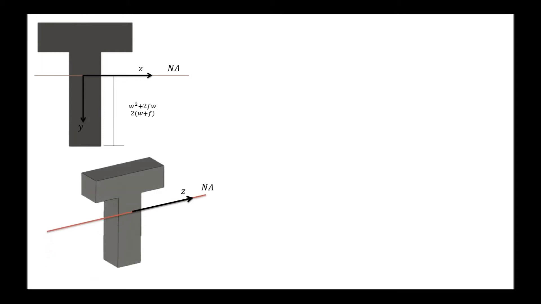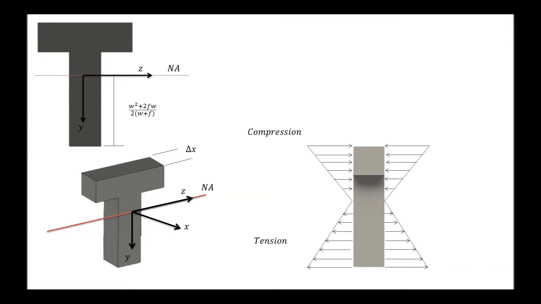In 3D, the cross-section of our beam will have a depth of delta X. From a side view, we can see the general stress distribution for this cross-section loaded with bending moments and shear forces — compression above the neutral axis and tension below. Here are our coordinate axes, and this explains how the stress changes throughout the cross-section: on the left side sigma equals MY over I, and moving through the section we get sigma plus D sigma, equal to M plus delta M times Y over I.